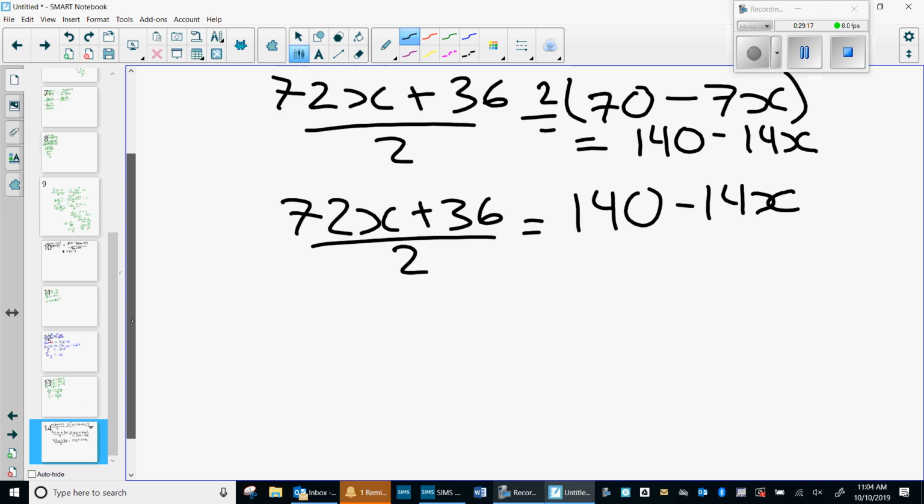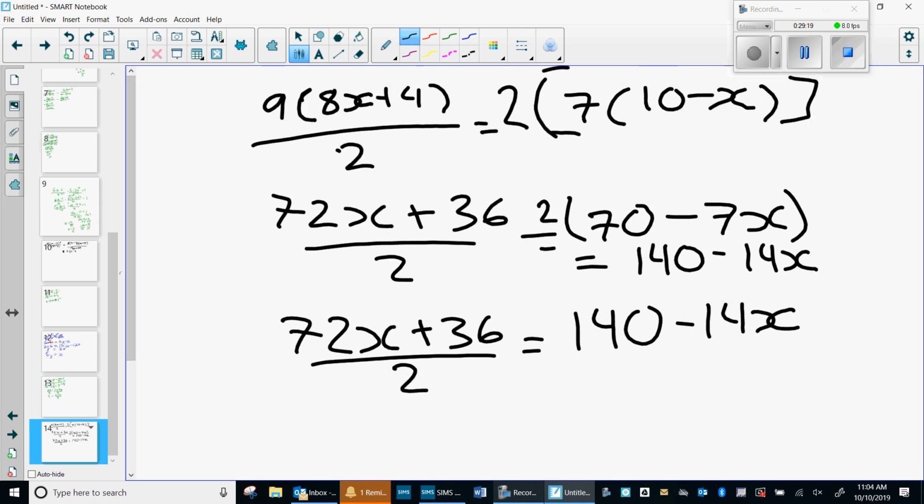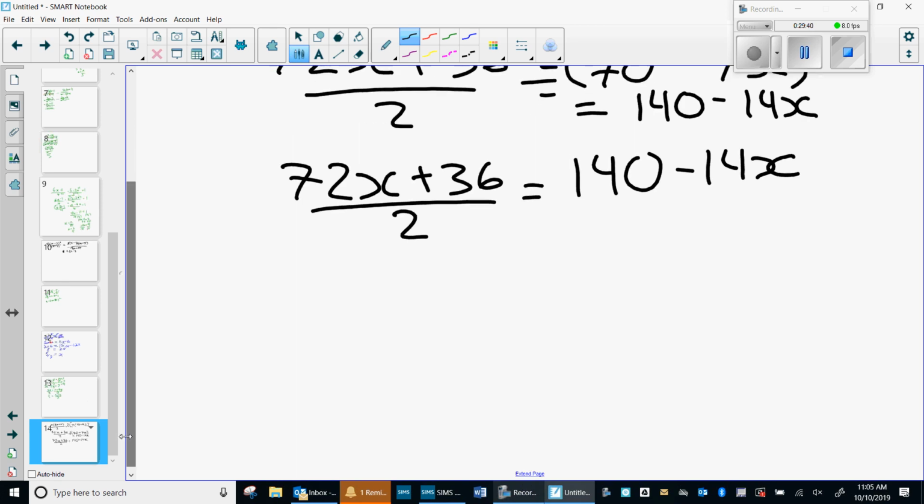So actually, secretly, what you could have done was stopped here. If they had said a simplified equation, then you would have had to keep going. And for part B, you have to solve it, so you have to keep going at some point anyway. It's just whether you did it in part A or part B. Officially, you could have stopped at this top one. I kept going just because it would have made life easier.